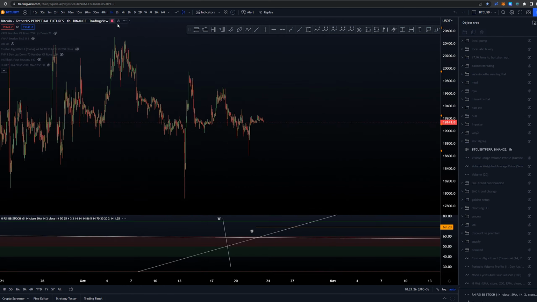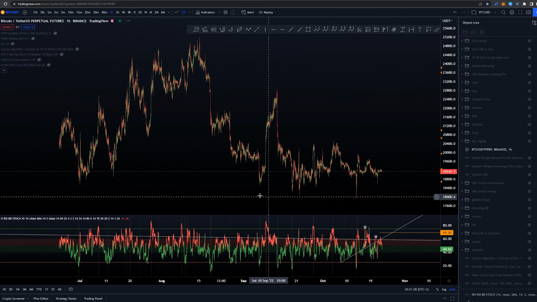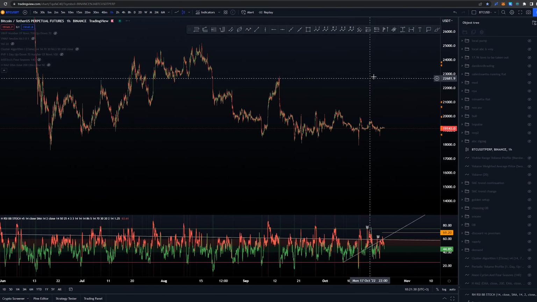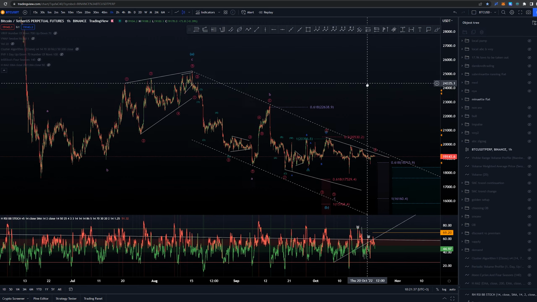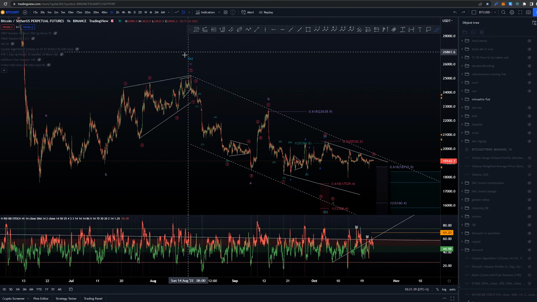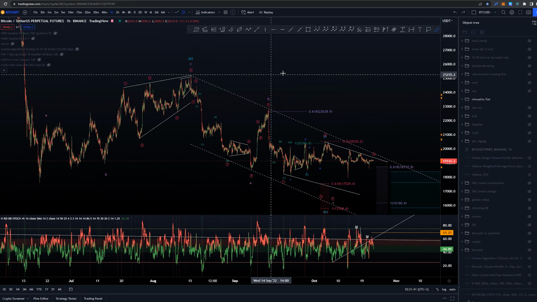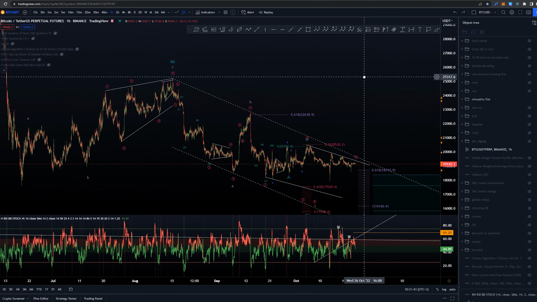Now let's jump into a smaller time frame and look at this whole structure from the lows that we had around June 18th. Since then we had a few different options, many different ways to get up in here as a 3-wave structure. That is still a possibility.